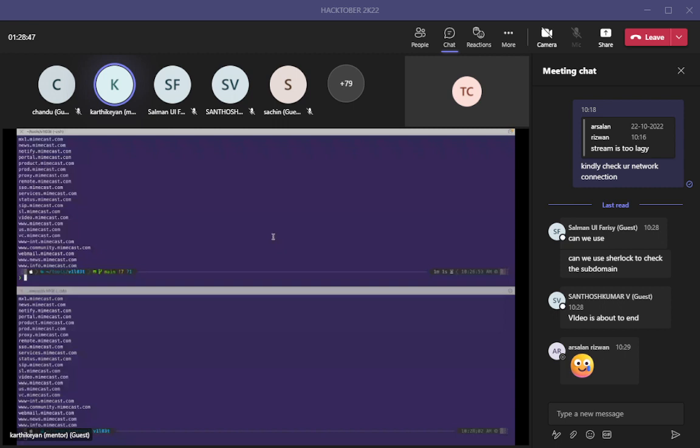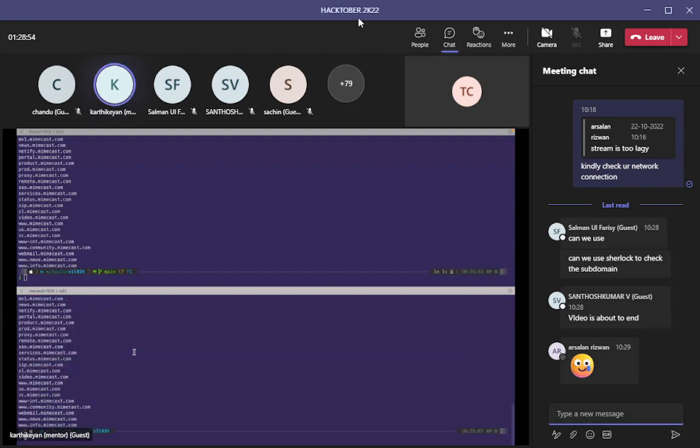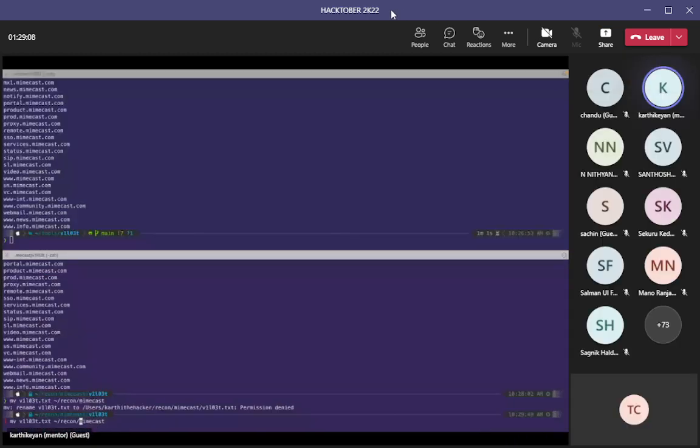Before this, I'm going to move this violet.txt into the mimecast folder, under recon. I need to enter sudo.